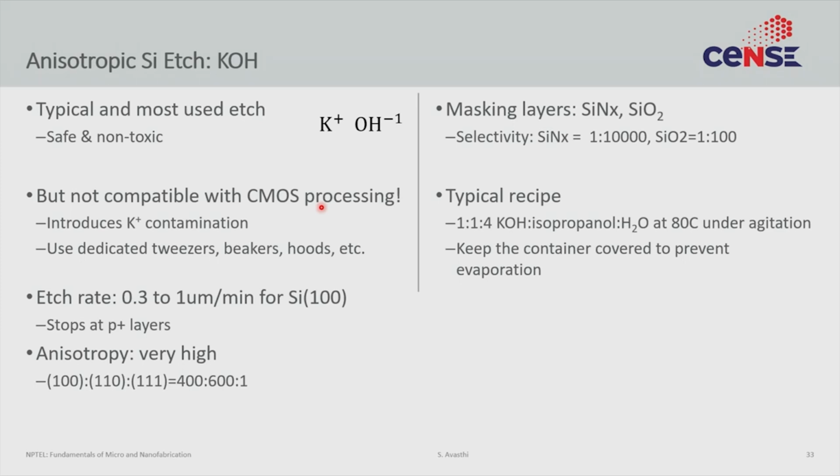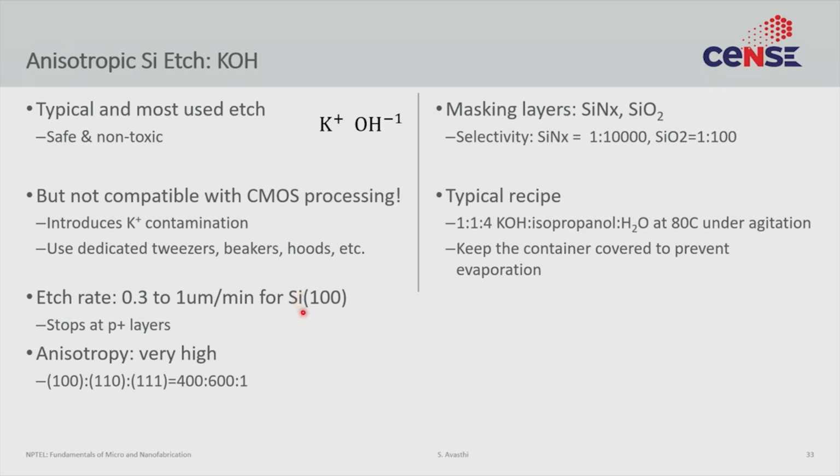One example is silicon solar cells. For you as a researcher, or for you who are working in an academic fab, the thing to remember is why we cannot afford different fabs for doing CMOS processing and MEMS work. We should be able to afford different tweezers, beakers, hoods. You must try to segregate CMOS and non-CMOS processes as much as possible. Otherwise, you just have a soup where nothing works. So we discussed this in the contamination policy, and I refer you back to that discussion.